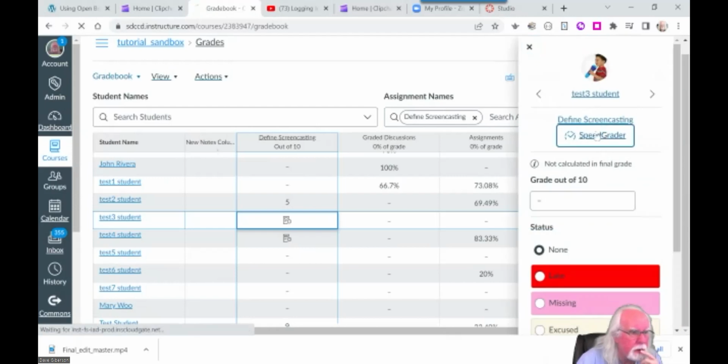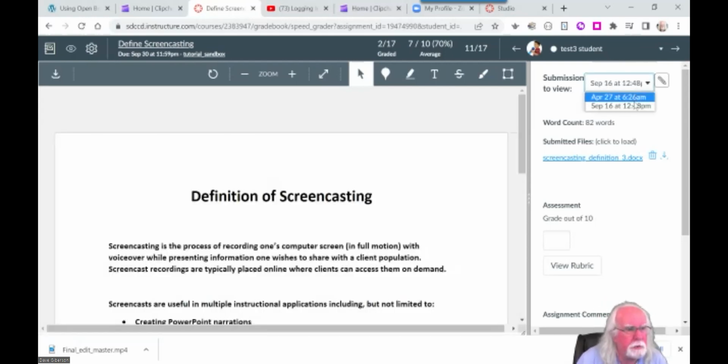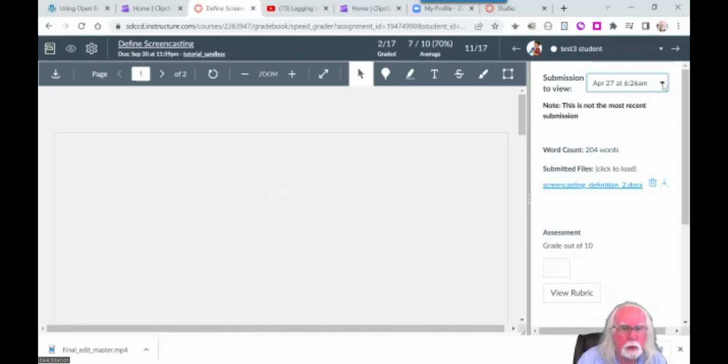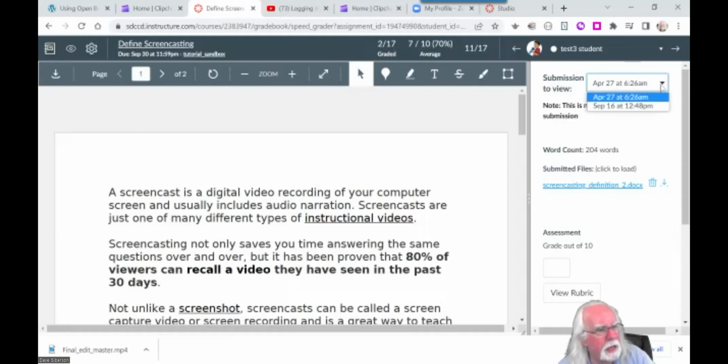If I go to the speed grader, now instead of just a single date up here, I have 2 dates. Oh, I see. Okay. That's how you know the student has submitted this more than once, and you can choose which submission to look at and grade. When you set up the assignment, you tell Canvas which grade to use, whether the highest grade, the latest grade, the latest attempt, the first attempt, or an average. You can have it average them together. The usual choice is to give the student the highest grade of the multiple attempts they've submitted. But that's the only way I know to know whether a student has submitted an assignment more or taken a test more than once.